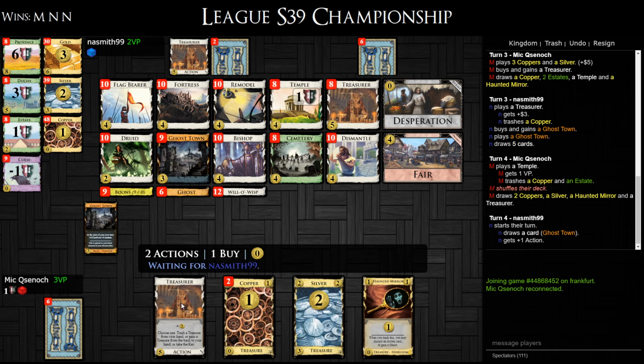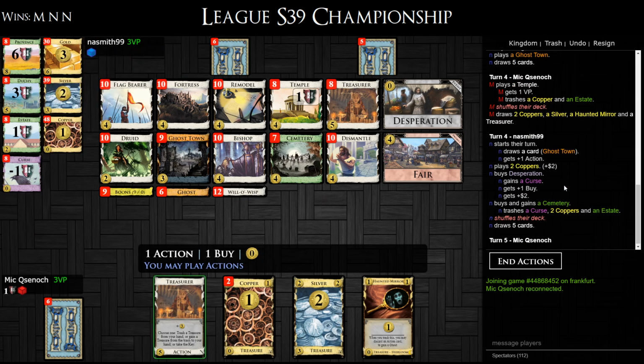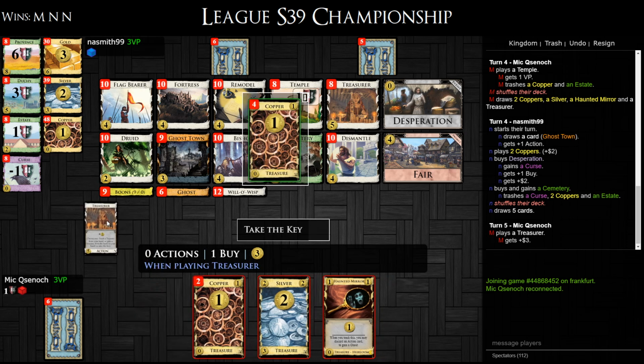This could be a fortress. This could be like fair. I don't know. Could be the key. It's Temple Miss. He's doing more desperation. Okay, I did forget about that. I did forget about Cemetery. Cemetery, I should re-remember. I could key.